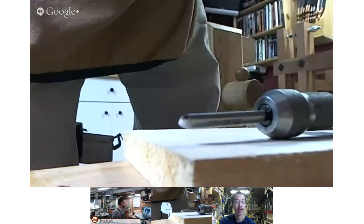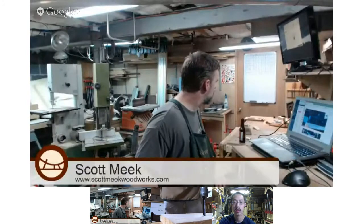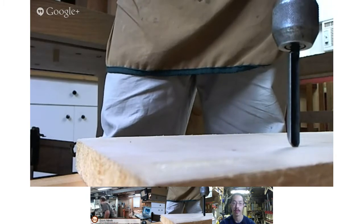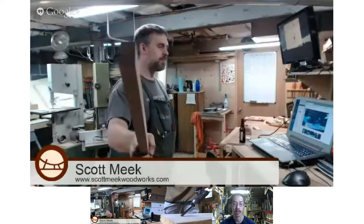What other events do we have to do? A Morrison tenon was one of them, right? Okay, and then boring a hole, shooting an edge, ripping. So just the tenon is left, and then we will have covered them all on the show tonight. What kind of tenon joint? Is it just cutting a tenon that has to fit their mortise? That's what's really easy: it's a half inch thick tenon. So you don't even have to deal with a mortise. The jig that they score it with is essentially an open mortise, so they can stick playing cards in. All you have to do is cut that actual half inch tenon. Sure. Okay. I'll cut the mortise.